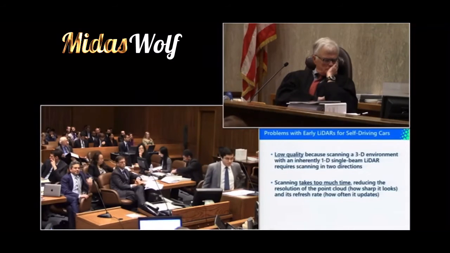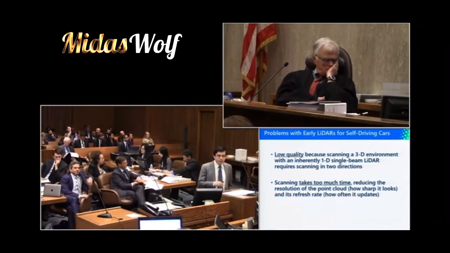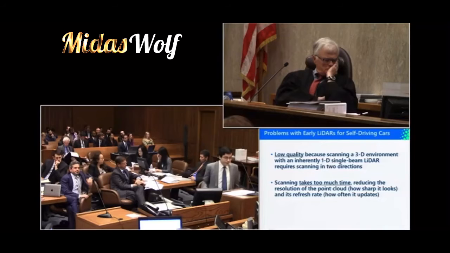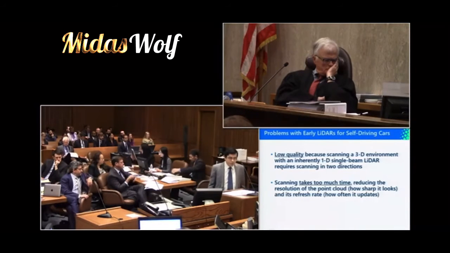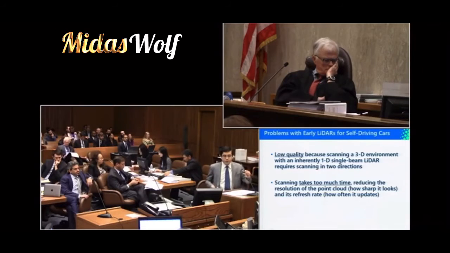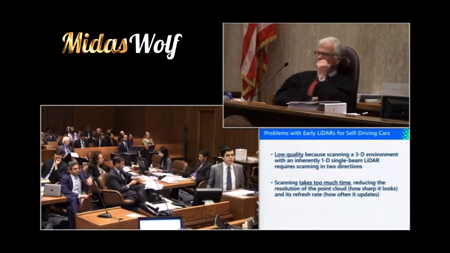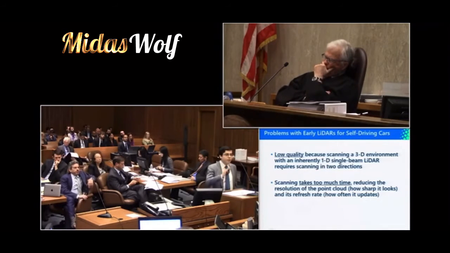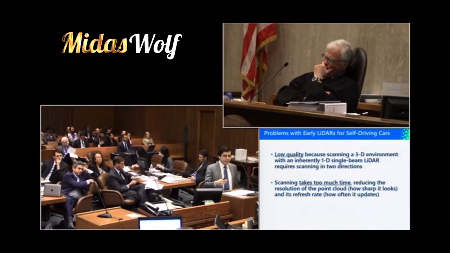This slide just summarizes the points I've already discussed, which is that scanning generates very low quality point clouds because you're scanning a three-dimensional environment using an inherently one-dimensional single beam LiDAR. And you need to sweep that in at least two directions. And then it takes too much time, leading to low resolution and a low refresh rate. And in addition, there's a very fundamental limitation that you have to understand when you have a single beam: you have to wait for the laser to hit the target, come back, and then you can sweep. So it's a very mechanical process, and it takes a long time. It's just inherently limited by the fact that you only have one laser and one detector, and you cannot take more than one measurement in parallel.